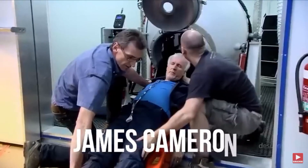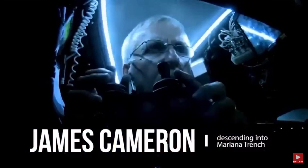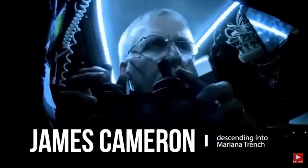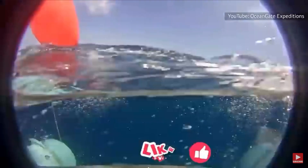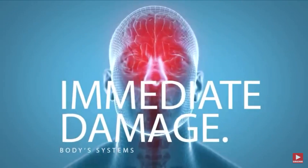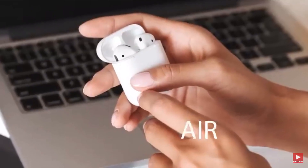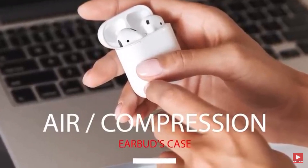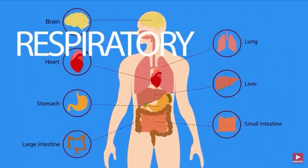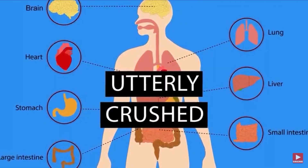Our human body is not equipped to withstand such extreme pressures, especially when exposed to sudden and drastic changes. Our bodies can handle roughly 50 pounds per square inch. However, at that mentioned depth, a person would experience pressures 130 times beyond their tolerance. As a result, the body's various systems suffer immediate and catastrophic damage simultaneously. Our lungs and air-filled spaces in the head become prone to collapse, instantly crushing the body. The air in the lungs is instantly compressed to the size of an earbud's case — that's why deep ocean creatures don't have air pockets within their bodies. In essence, your body's respiratory, circulatory, and central nervous systems, alongside the tissues, would be utterly crushed, disintegrating your body into pieces in an instant.